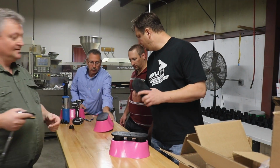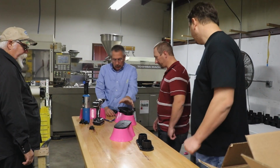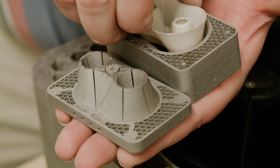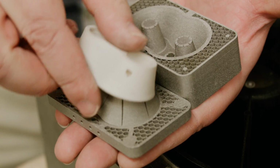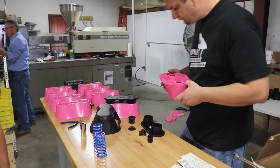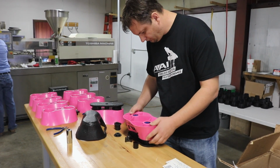Best benefit for me was just being able to give you that freedom to design what you want. It's a new way of making things, so I'm sure at this point we don't even know everything that additive manufacturing is going to be used for. So I'm really excited that ISU and CIRAS are on the forefront of this cutting-edge technology, and I'm thankful that we at AIR got a chance to be part of it.